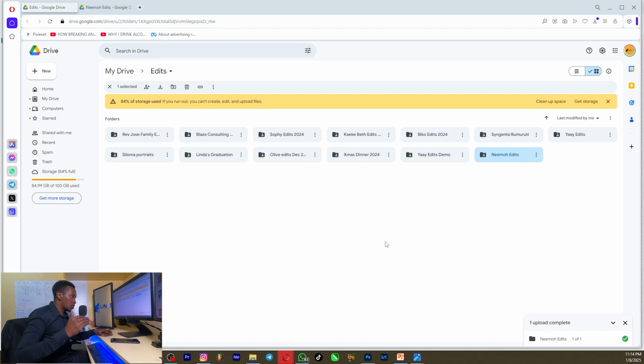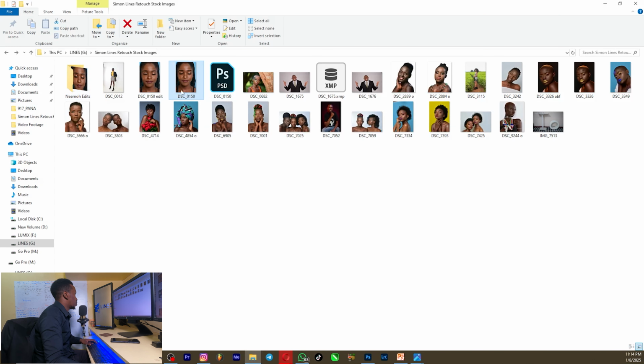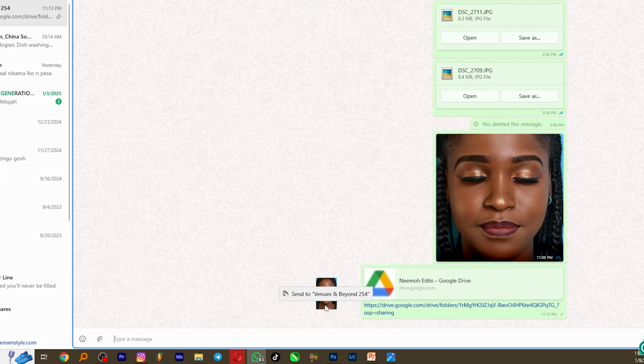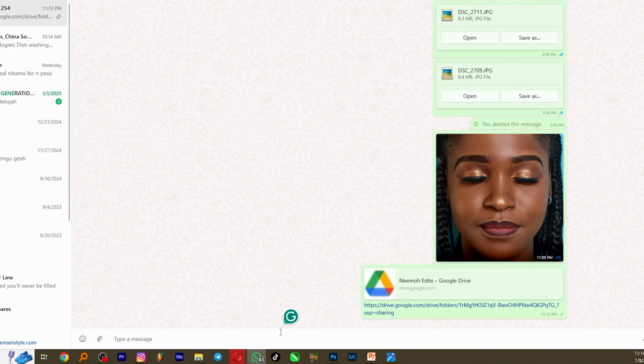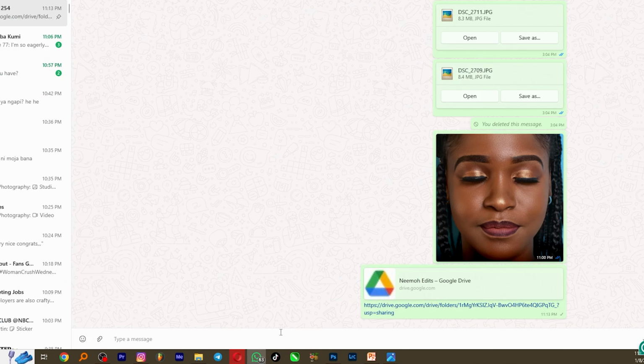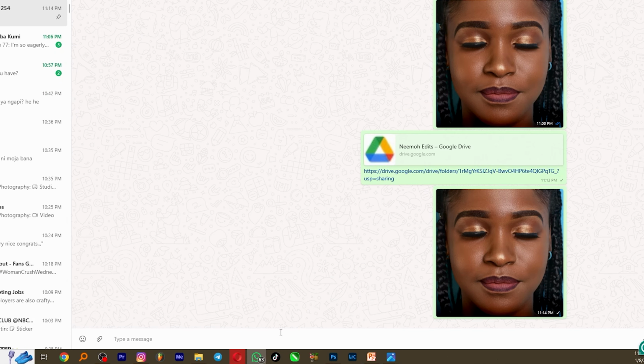Apart from using Google Drive, you can use WhatsApp. When using WhatsApp, you can simply drag and drop your photos. So like that, drop it here. It's going to be sent. But the danger with this is that it gets compressed to a very big percentage. You're going to lose more than 90% of your size and your resolution. So the best thing to do is attach it as a document.